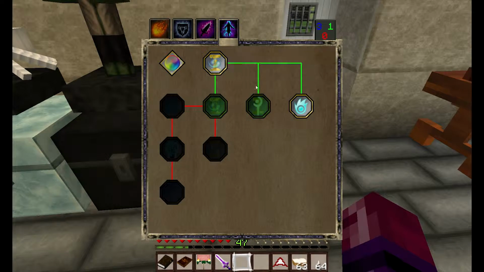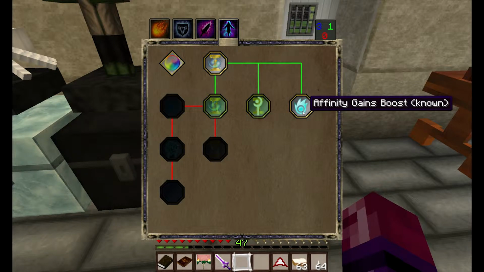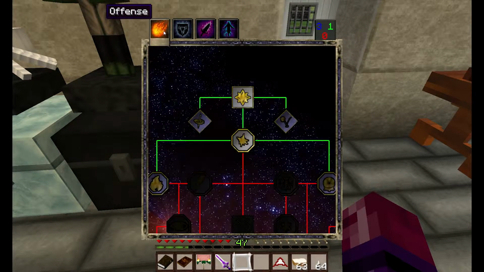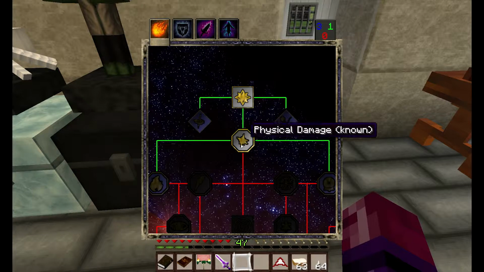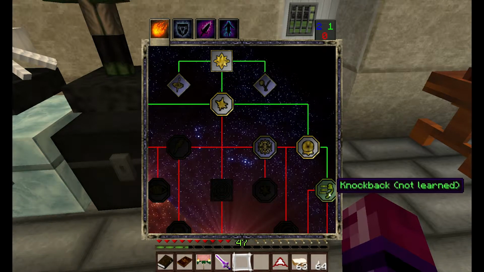So I see I got mana regen 1 and affinity gains boost. Don't know why I bother with affinity gains. I don't really like them that much, but that's cool. Let's see, we got here. We have projectile, physical damage. We haven't learned bounce. I got some points. I have a green point. These are blue, I believe. Yep, blue. And this guy's green. I have one green point.